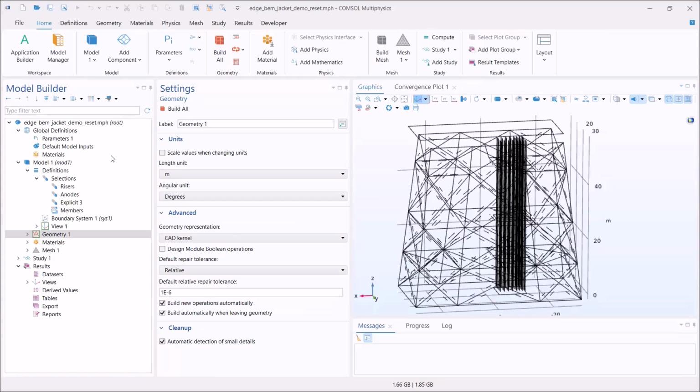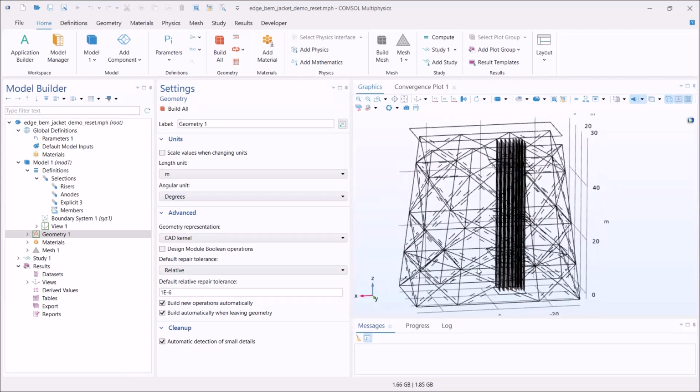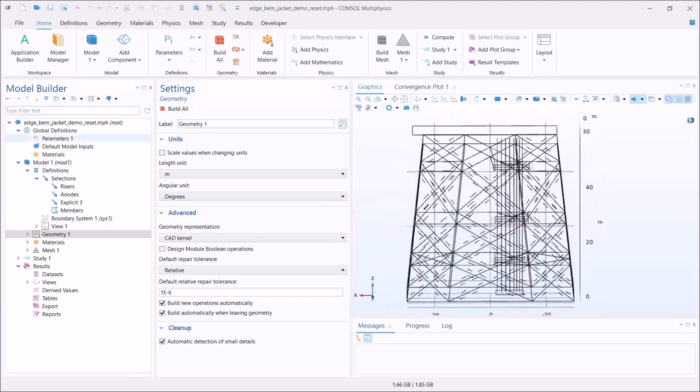So here I have imported a jacket structure, and I just want to do a quick assessment of the status of the protection system. And as you can see, I created some selections here, and those are typically based on the import.